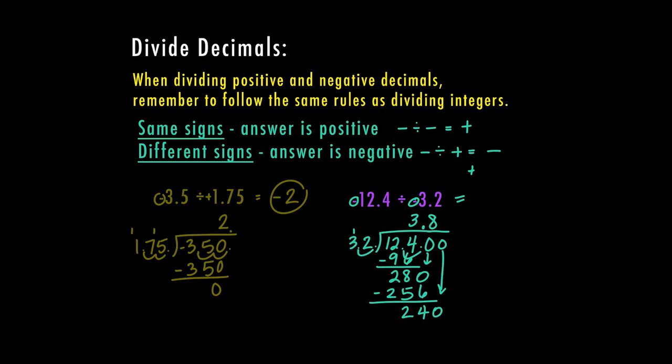Now, if it doesn't tell you how far to go, I normally would go to the third decimal place. If it ends before that, then you're fine. Otherwise, it's just a good stopping point. So here we know that 32 goes into 240 7 times, which is 224, and I end up with 16 as my remainder. I'm going to go ahead and bring down one more 0, and 32 goes into 160 5 times, and that goes in evenly. So I do end up with no remainder here. So my final answer ends up being 3 and 875 thousandths, which is a positive answer because we had a negative divided by a negative.